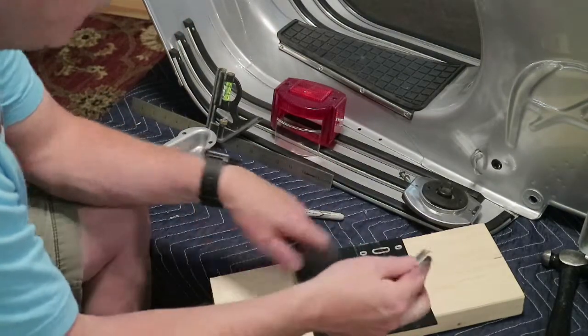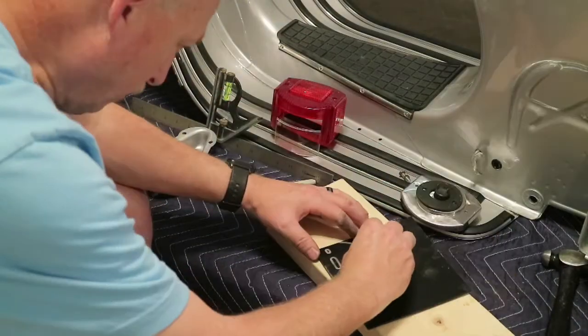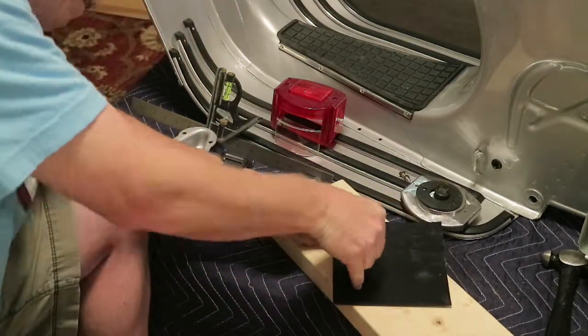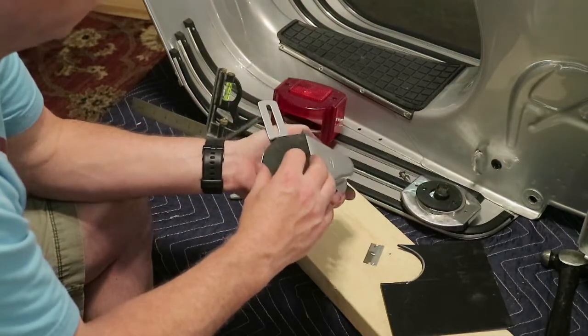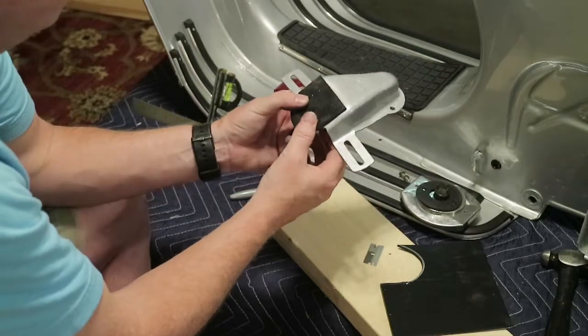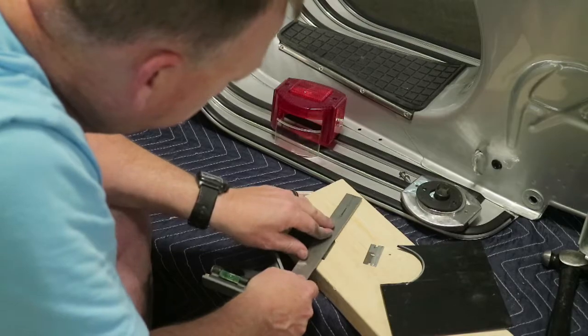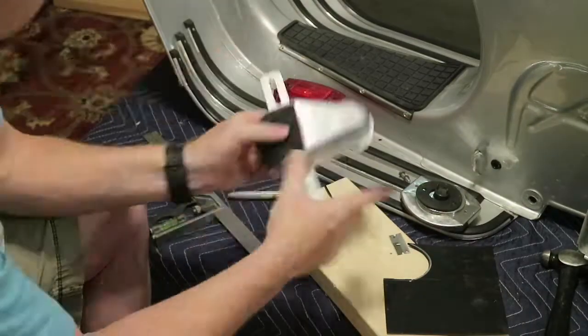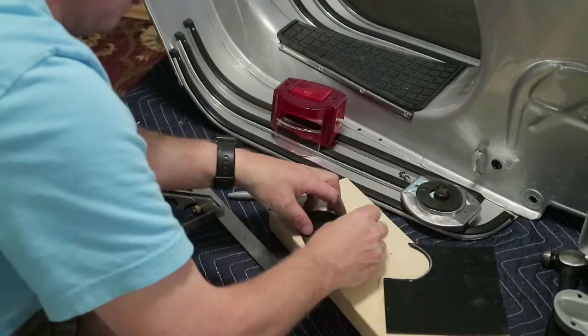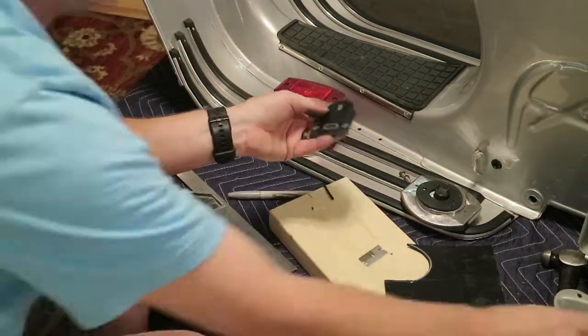Now we'll take our razor blade, and I'm going to cut just on the inside of this line. One more time through. Line this up, see how it looks on the back side. Got our holes lined up there. Not perfect. Just this side over here, just a smidge. See if I can kind of even these sides up.